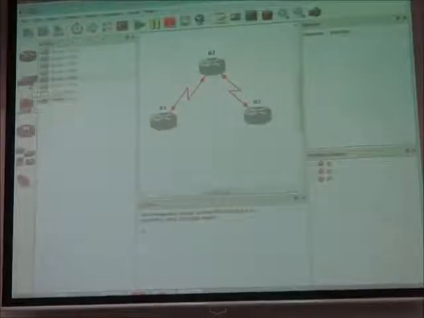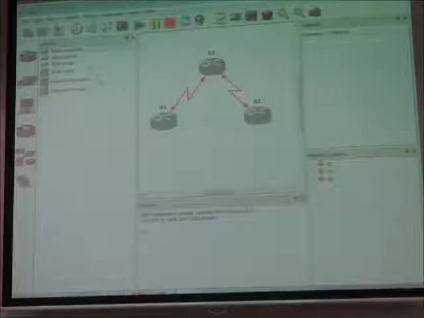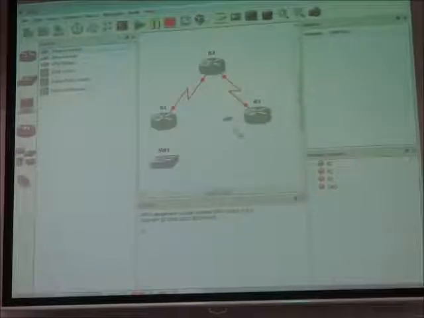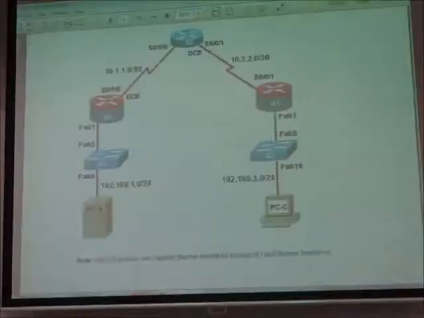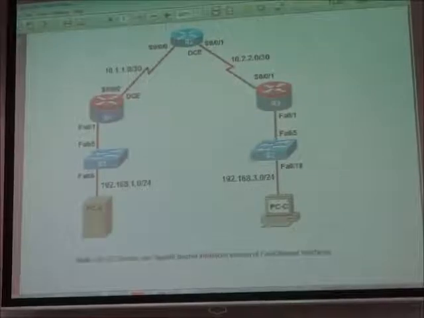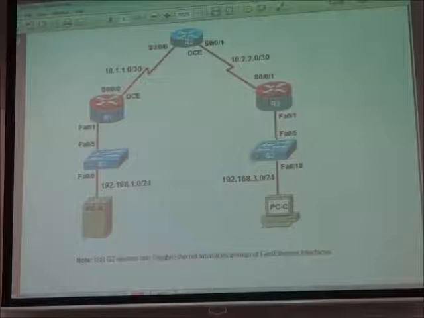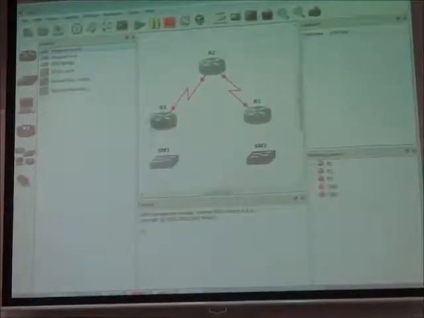Now, I need to add a couple of switches. An Ethernet switch here, and an Ethernet switch here. I don't really care which port goes where in this diagram. That's not that big of a deal. Come back here to the connector tool.